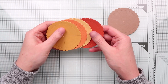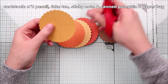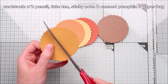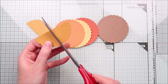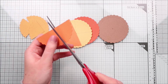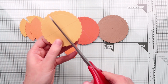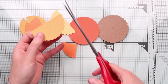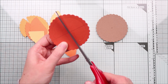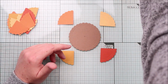I wanted to change colors, so I cut 4 wheels out of different cardstock: number 2 pencil, fake tan, sticky note and canned pumpkin. We also have a brown wheel that I will use as a base. So the head will have 4 colors, so the first thing to do is to cut each wheel into quarters. I traced pencil lines first to help me achieve a clean cut. We're keeping a quarter of each color, and we're going to stick those 4 pieces on the base.